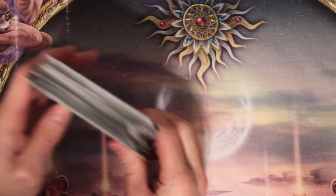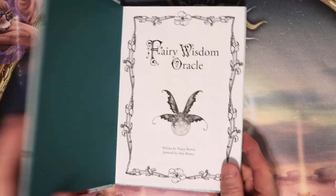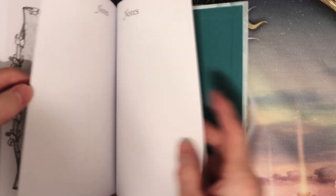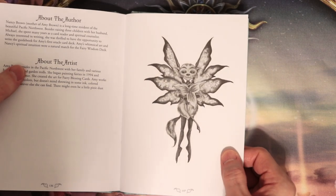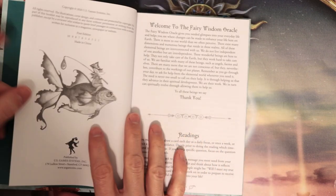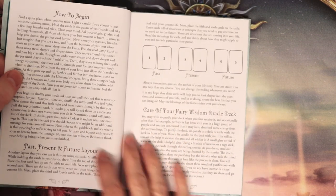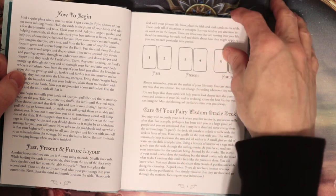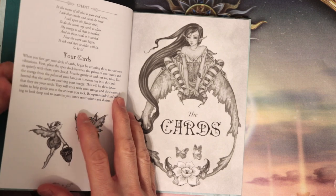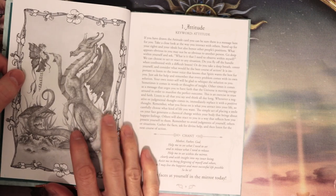Let's take a look at the book again — we'll have a proper flip-through coming tonight, but I wanted to look at the book as well. We have notes in the back. The book is 139 pages, and again black and white, but it's hardbound. So there's a welcome, and then you have readings, how to begin, past-present-and-future layout — so it's a six-card layout. And then your cards, and then it goes straight into the cards — just one spread.